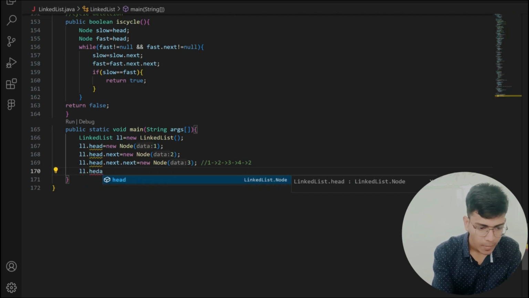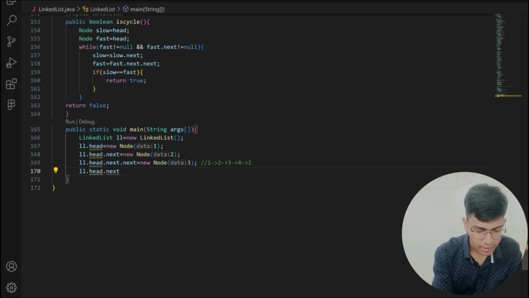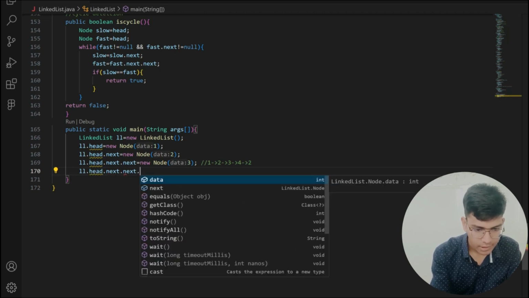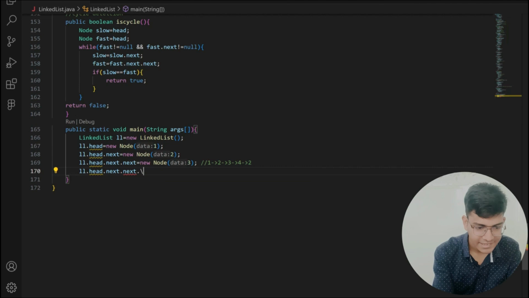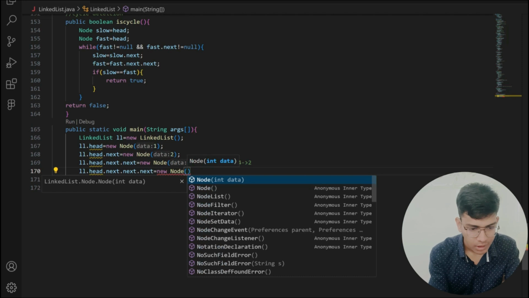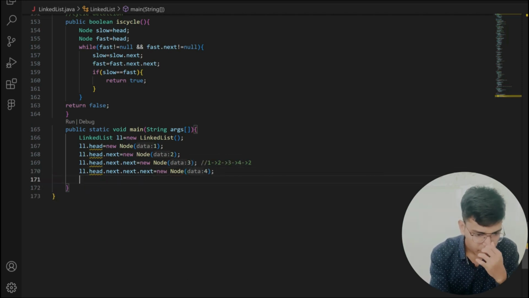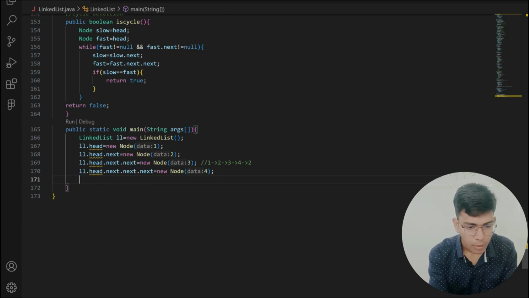Head.next.next.next. This next looks like a lot, but yeah, it is simple. You can also use a function here. New Node, and I am passing here 4. Now my 4 node will point to my 2.